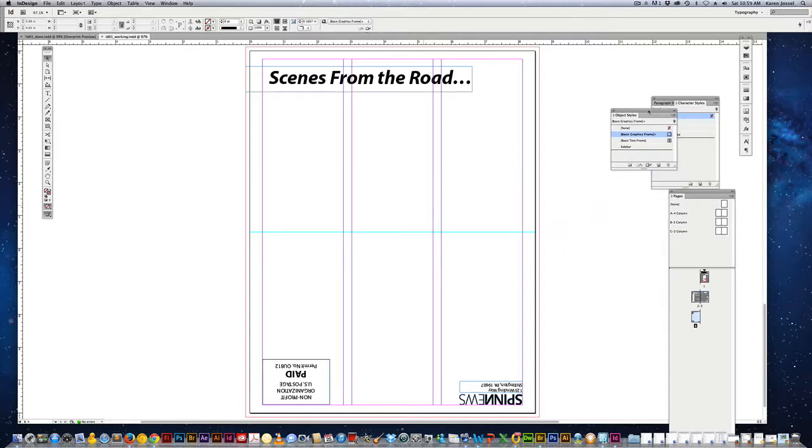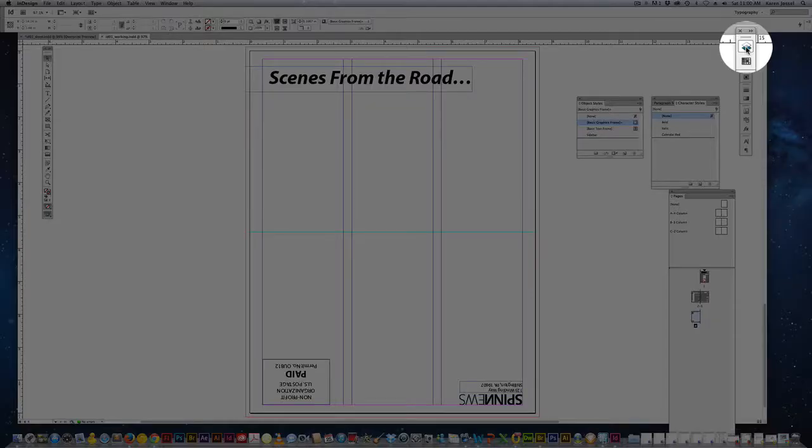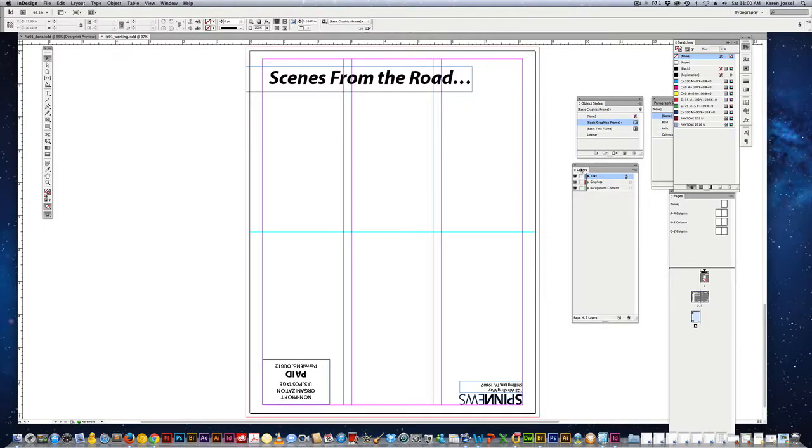Okay, so I'm going to move object styles out of the way for a second here. You're going to click on the layers icon up here. It's the same in Illustrator. So there's the layers. I'm going to pull this out so we can see it. In the Layers panel, you're going to click graphics because that's where you want your picture to end up. So make sure you select it.